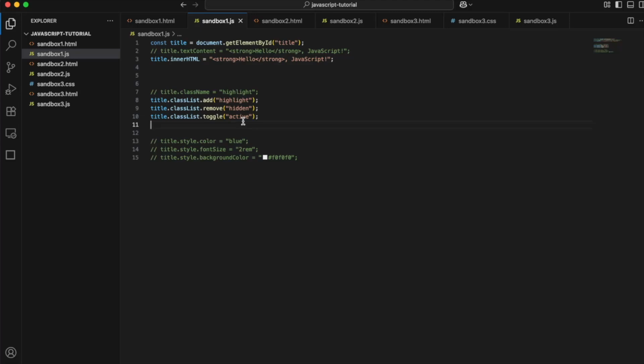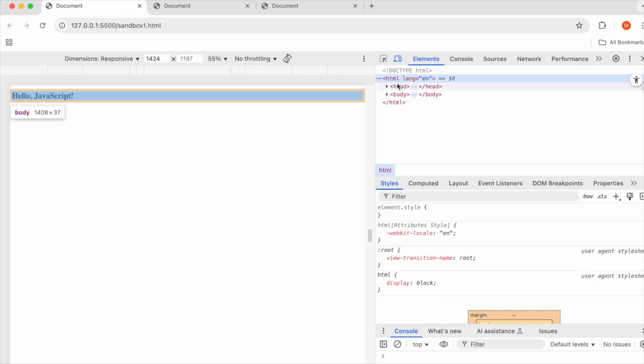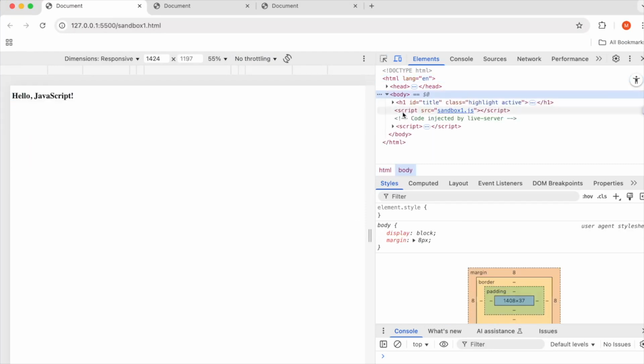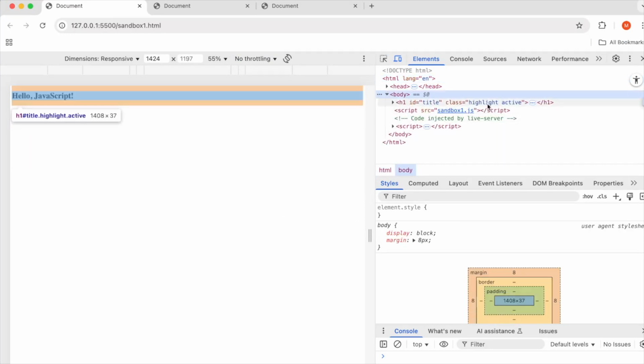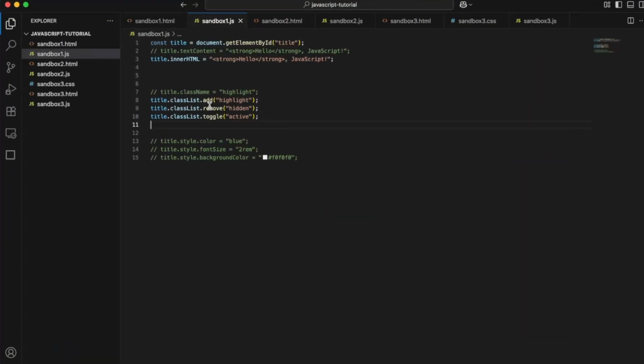That's a perfect example to use toggle. We will take a look at this. We have highlight, so that's been added. We also have active. Active wasn't there before, and now it is. And so that's the power of toggle. So these are some other options, and this is great if you don't want to eliminate every single class you've maybe applied using HTML and CSS.